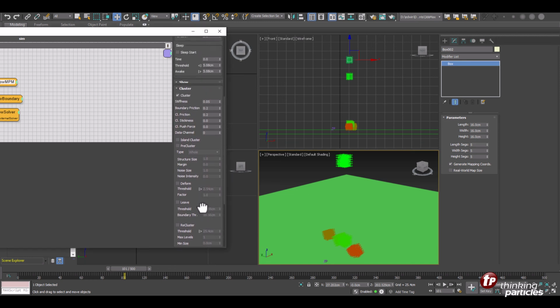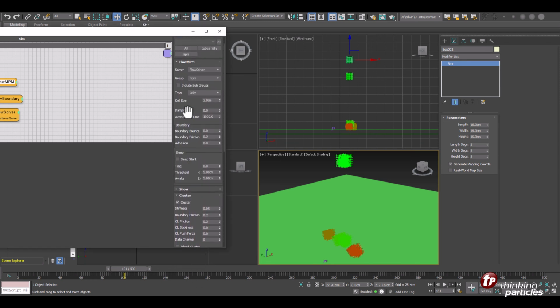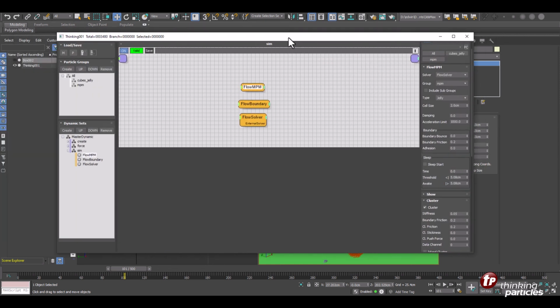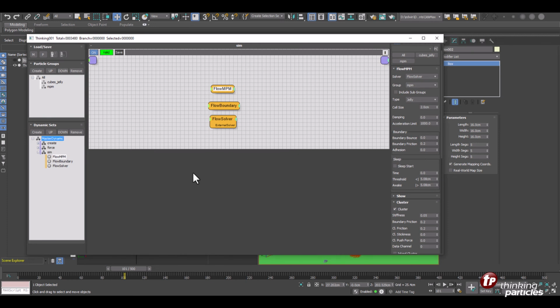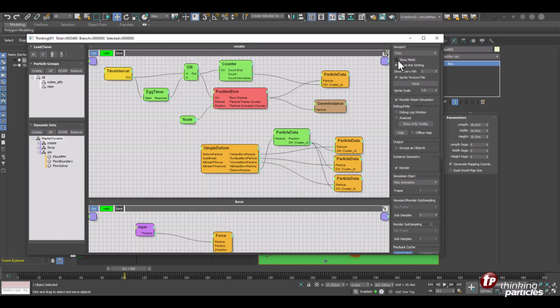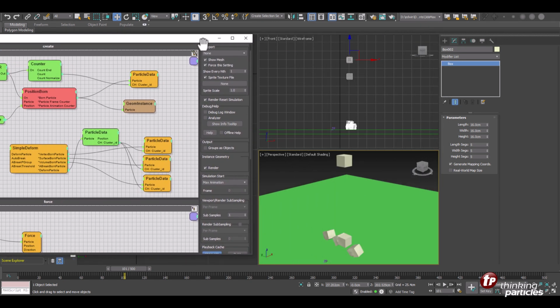And what we might want to do next is show maybe the meshes. And we'll go back and activate in our master dynamic set show mesh, and we'll turn off the MPM particles because these are practically just our helper particles to deform the surface. And now we can see our original mesh dropping down, deforming.